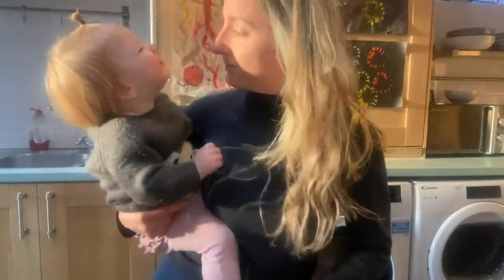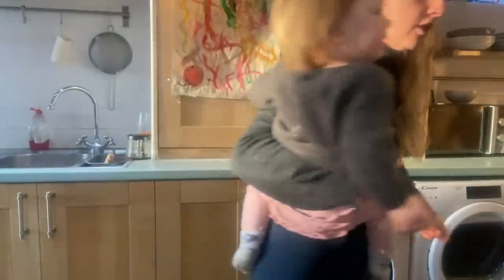I was addicted to the biscuit tea about a year ago and had to wean myself off it, but it was a Christmas present so it would be rude not to drink it. I'm glad you guys have bought loads of biscuit tea as well and are enjoying it. It tastes like you're having a biscuit with your tea but just without the biscuit — beautiful.